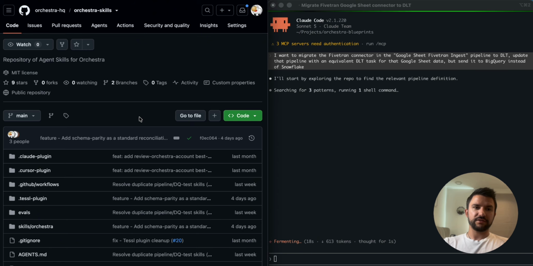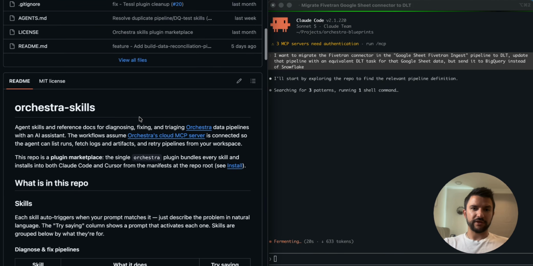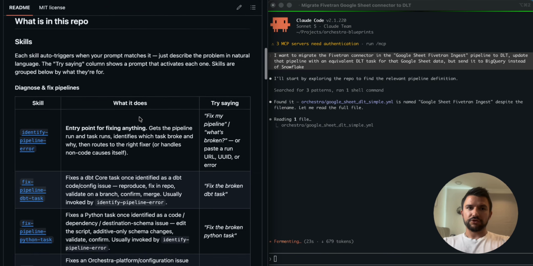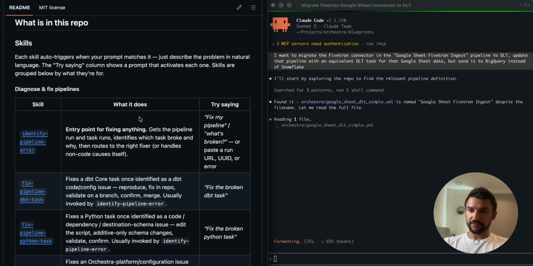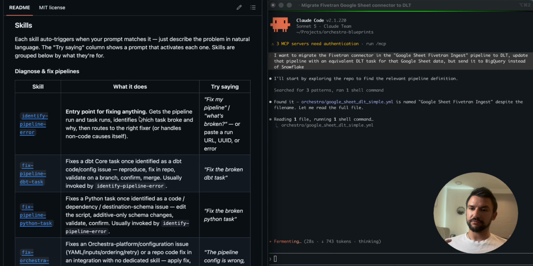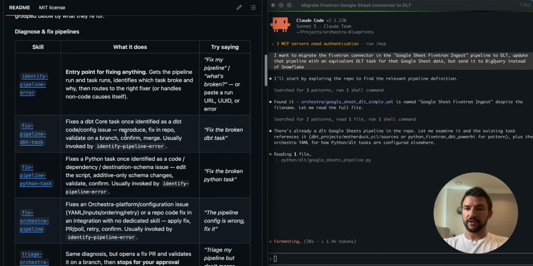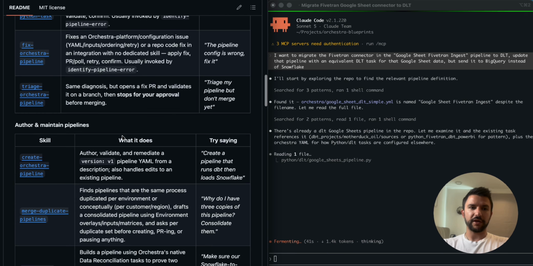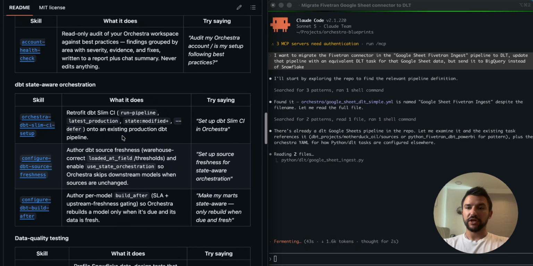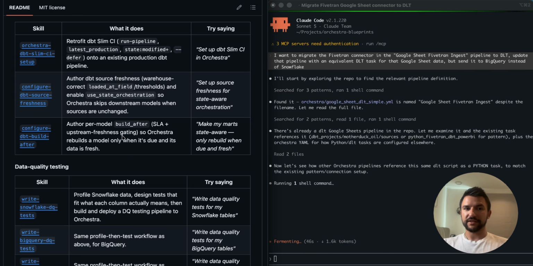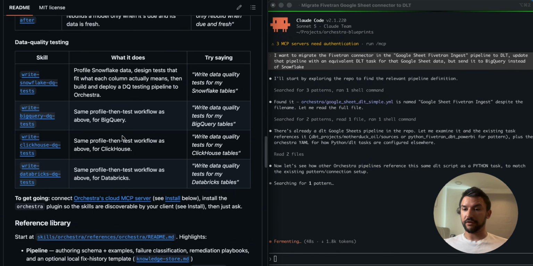And while Claude is working, just to show you the Orchestra skills repo, which you can come and help yourself to for skills that are useful for building both Orchestra concepts and all sorts of other data engineering things, this is the place to come and look for the stuff we use in this video. This can be anything from fixing pipelines to creating pipelines, checking your Orchestra account health, or in this case, we're going to be using things that test data quality or help us actually build pipelines. But these are all here for you to use, try out, comment on, change, whatever you want to do with them, really.